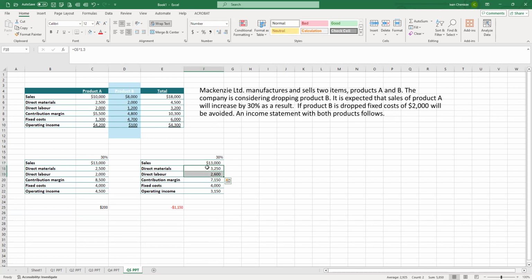Why? Because once sales increase, we have to assume that's gonna affect not only the sales price, but also direct material. Total sales will be affected as well as the variable cost. Make sense? Okay, don't forget that one. I'm gonna test you on this question on the quiz next week.